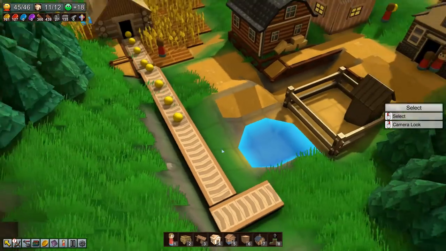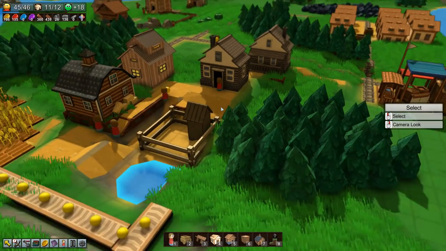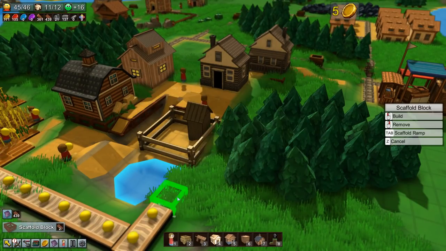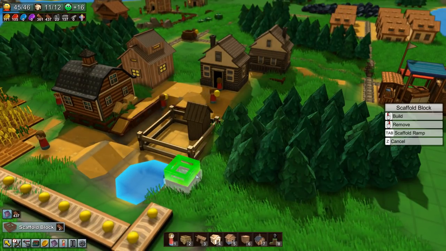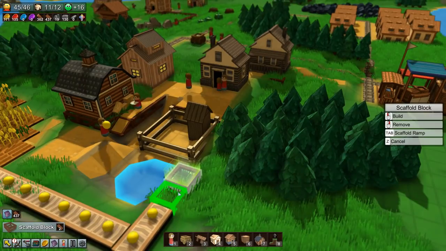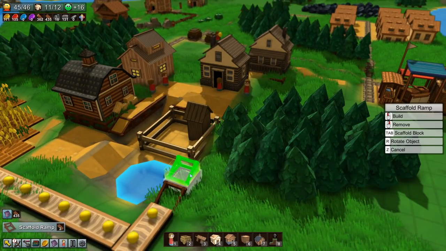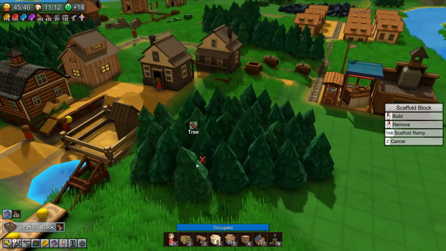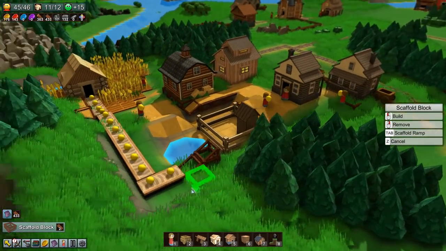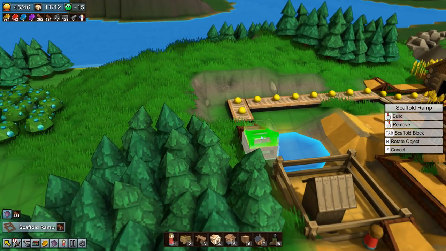I'm going to side load under there. Then I want to come into the grain mill, but as I said earlier, you can actually come in at different heights. So we're going to build a scaffold block and tab for ramp. Tab for ramp. Okay, I can use E to rotate. There we go. E and Q to rotate as well.